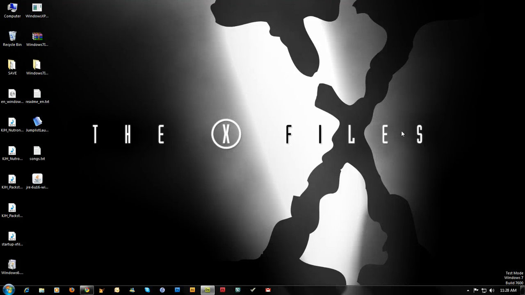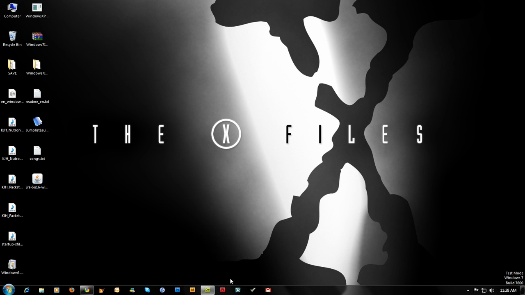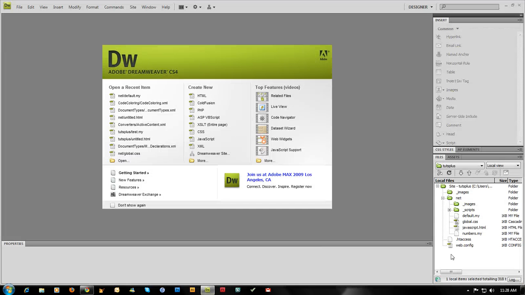I got a cool tutorial here for you. We're going to set up Dreamweaver to recognize custom file extensions, code color them, and give you the ability to create a new file in Dreamweaver and have Dreamweaver recognize that file type and put default code inside of it for you. Kind of like when you create a new HTML file, it automatically puts the HTML declaration and the body tag and so on.